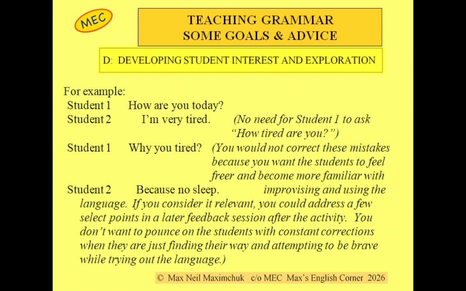You will not correct these mistakes because you want the students to feel freer and become more familiar with improvising and using the language. If you consider it relevant, you could address a few select points in a later feedback session after the activity. You don't want to pounce on the students with constant corrections when they are just finding their way and attempting to be brave while trying out the language.